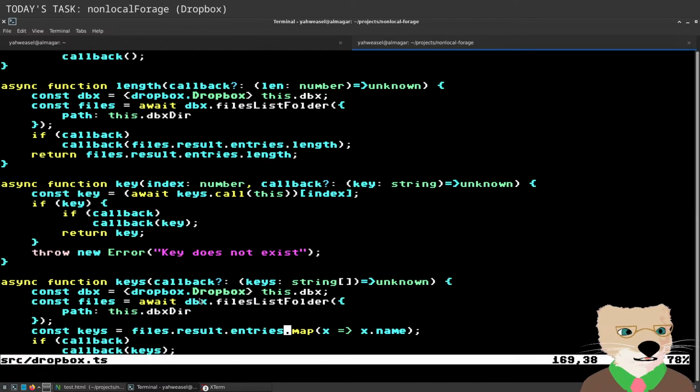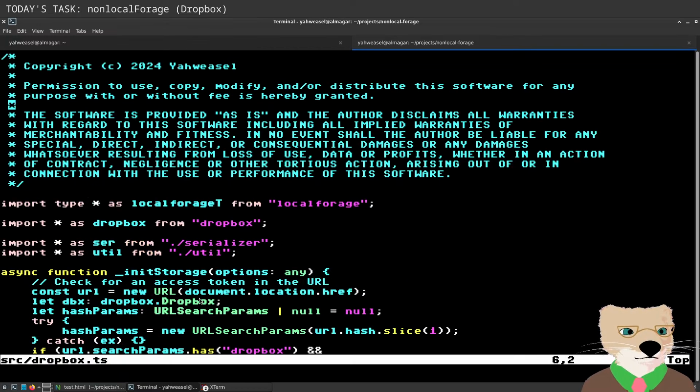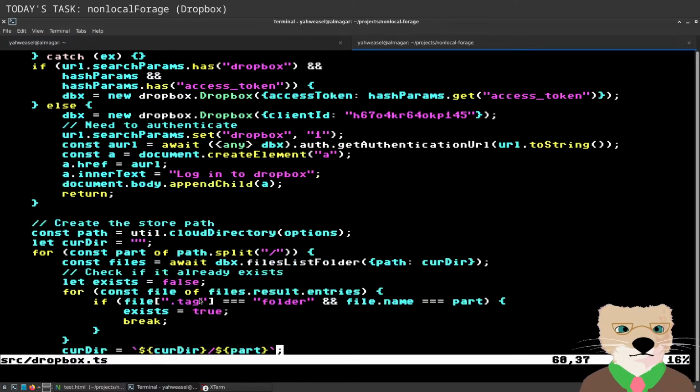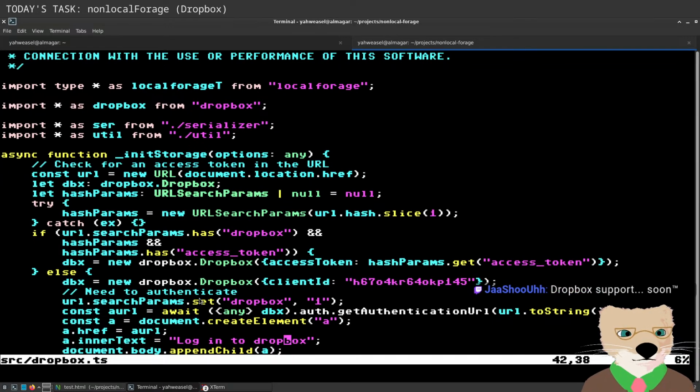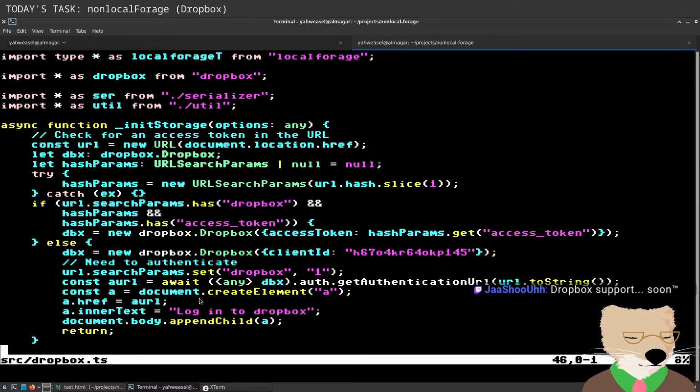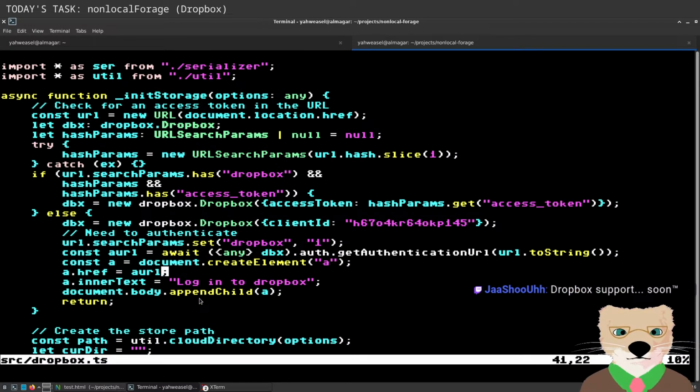So first of all, obviously, this should not be a burned-in key, wherever that key is burned in. There's the key.